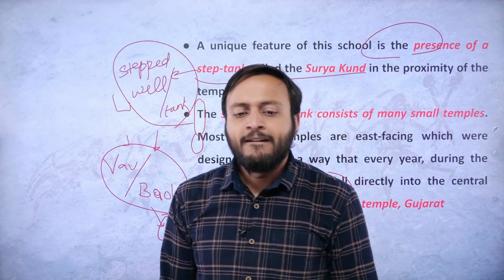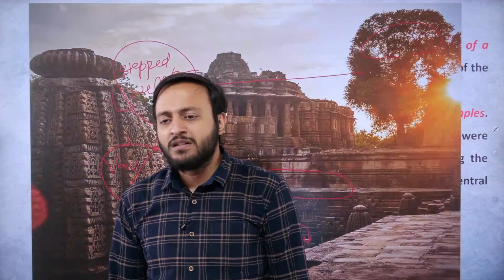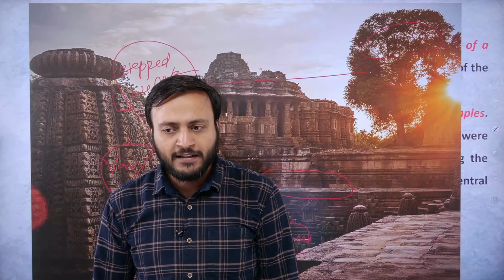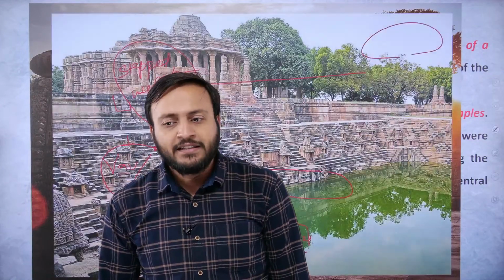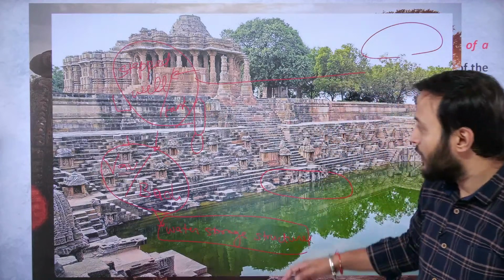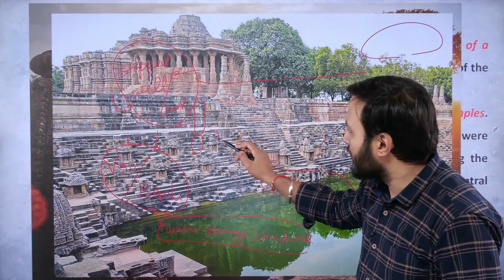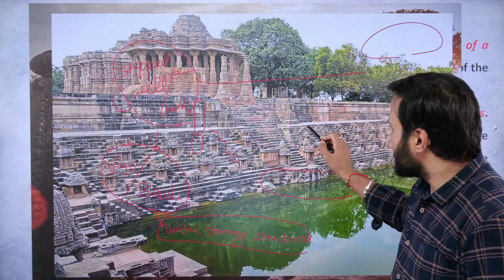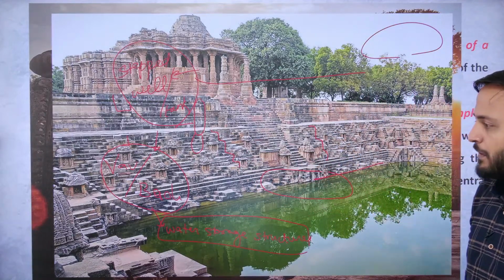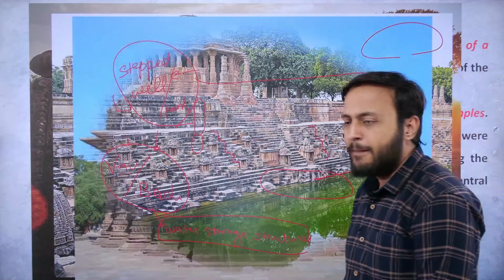Okay everyone. So here you can see the pictures of the Modhera Sun Temple in Gujarat near Ahmedabad. Alright everyone. This is the same monument, again the Sun Temple with a stepped pond, right? This is the stepped well structure, and here we have a pond with proper water, right everybody.